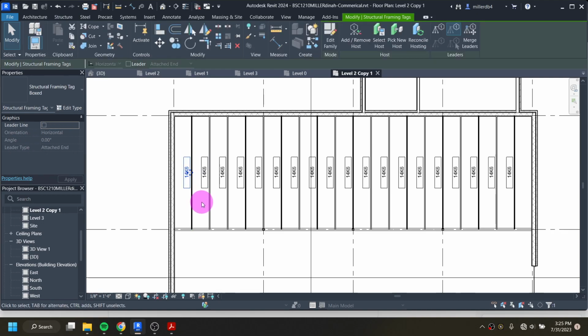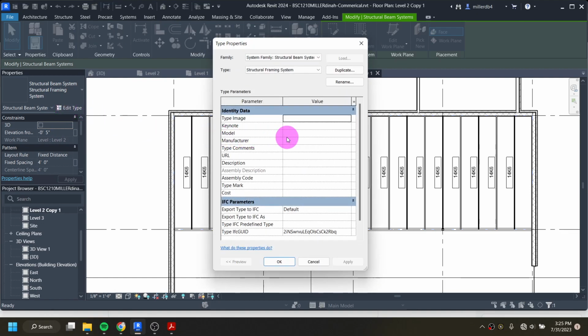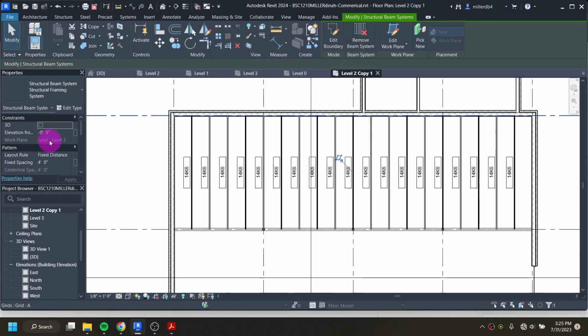One sort of annoying thing is that it added these tags to every single one of them. Don't really need that. I wonder, can I edit its type and can I change that tag to go on it by default? Let's see. Again, I haven't really played with this function just yet.